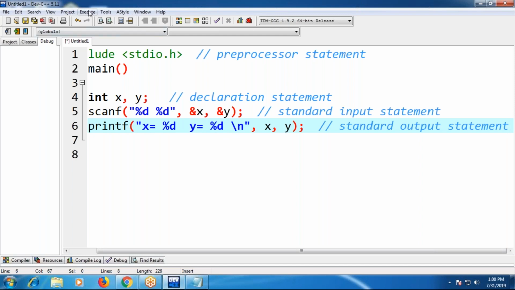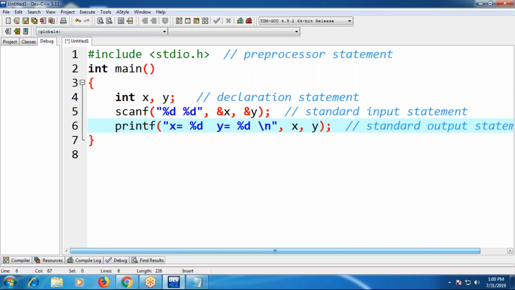Let us execute that. When you execute your program, so what happens when you execute the program? First statement is your preprocessor statement. That means you can use your standard input output statements in your program because I have included this. Next is main function.